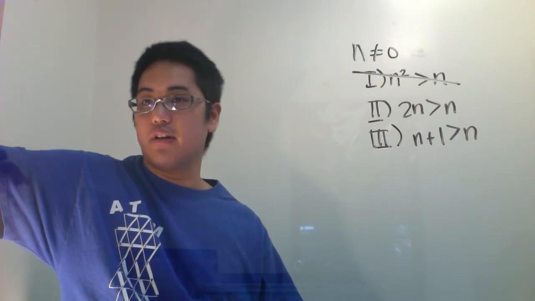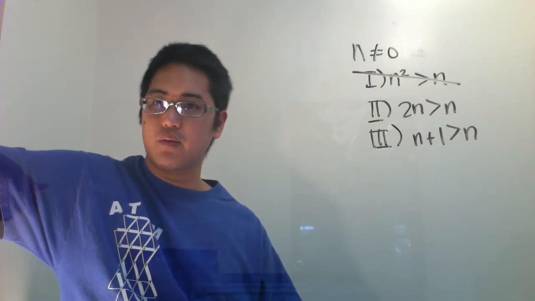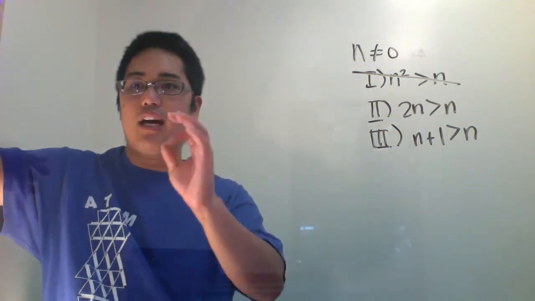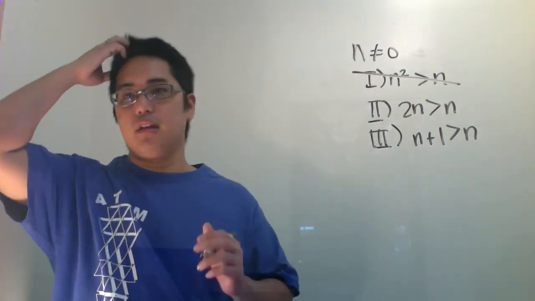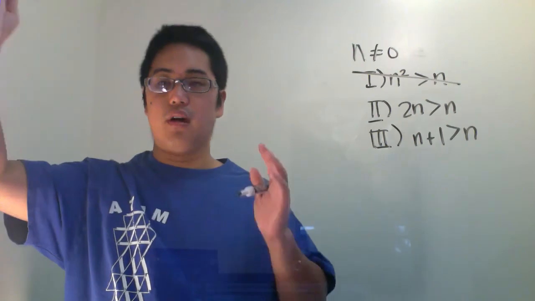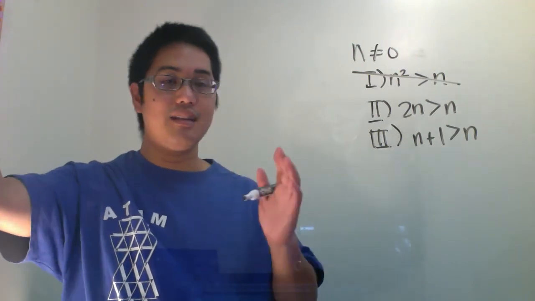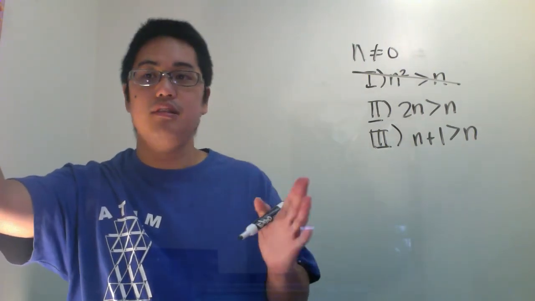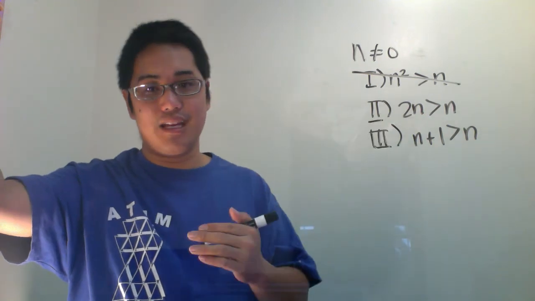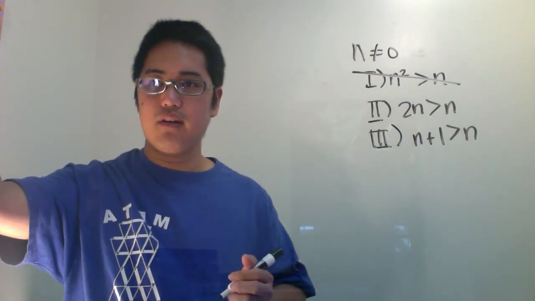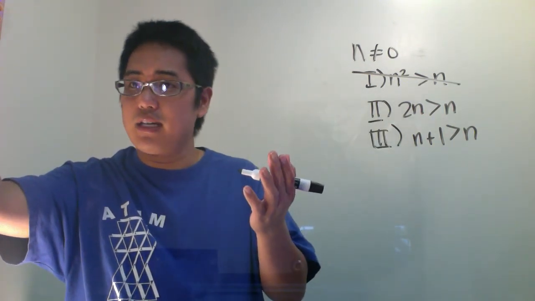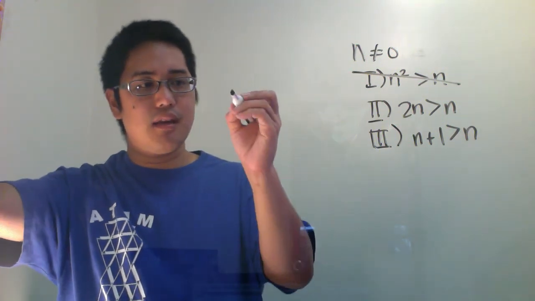If you don't know, say, I don't know, because I don't want to burn up all my recording time just waiting for you guys. All right, -1. I'm glad you chose that one. Not all numbers are positive numbers. If they say n can be any number except 0, you have to consider that they're both positive and negative numbers. If I chose -1, or maybe let's choose -2 for this case. Is that all right with you? I'm going to choose -2.